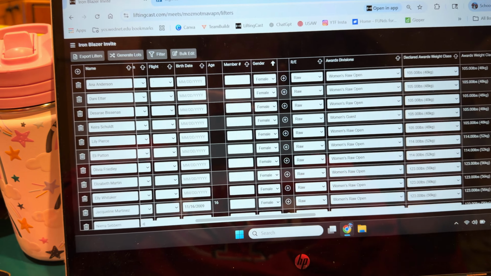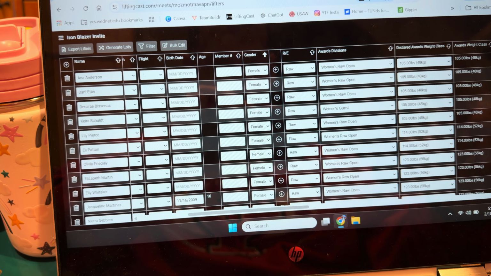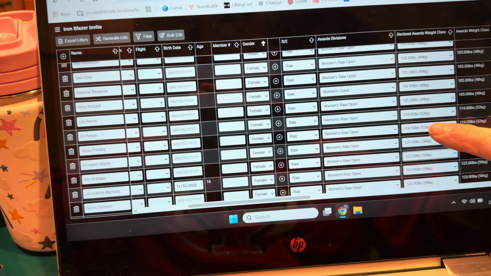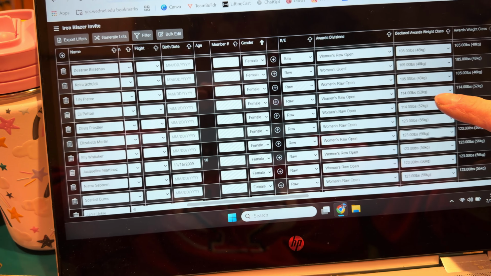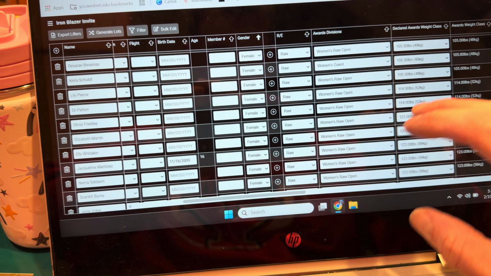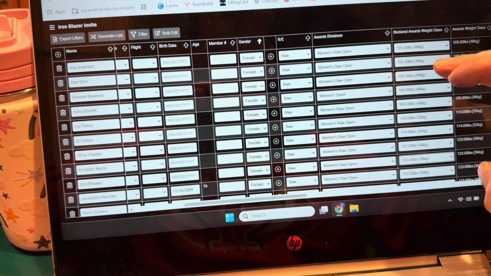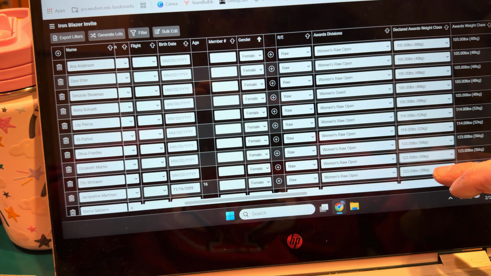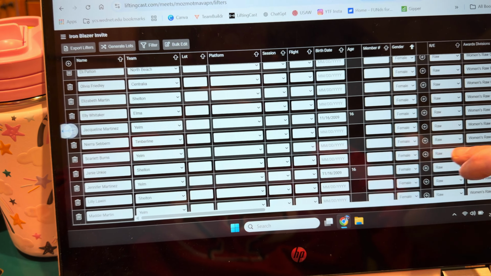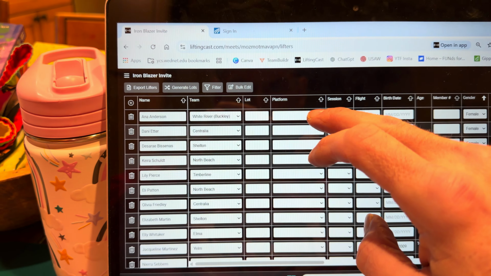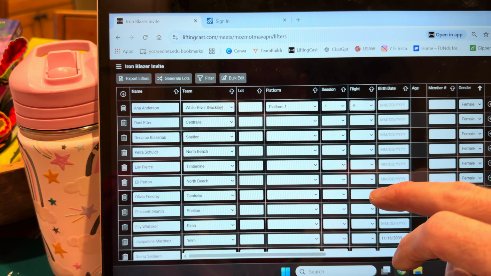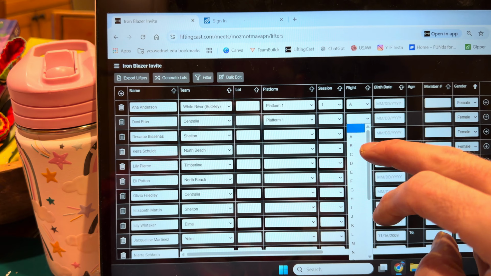And I always do, flight A is always our girls. So I would take these 105s and 114s and 123s, and I count them to see if they're about 11. And if they are, I'll put them all on rack 1. Okay, so let's see, there's 1, 2, 3, 4, 5, 6, 7, 8, 9, 10, 11, 12, 13, 12. Perfect number. So all 12 of these girls would be on platform 1, flight A. Platform 1, flight A, and so on and so forth.